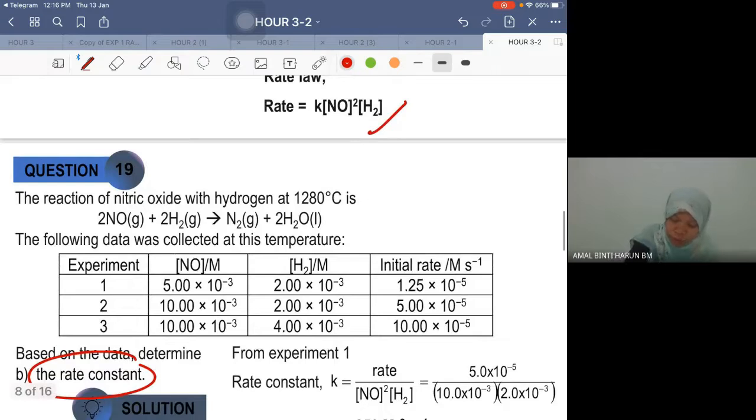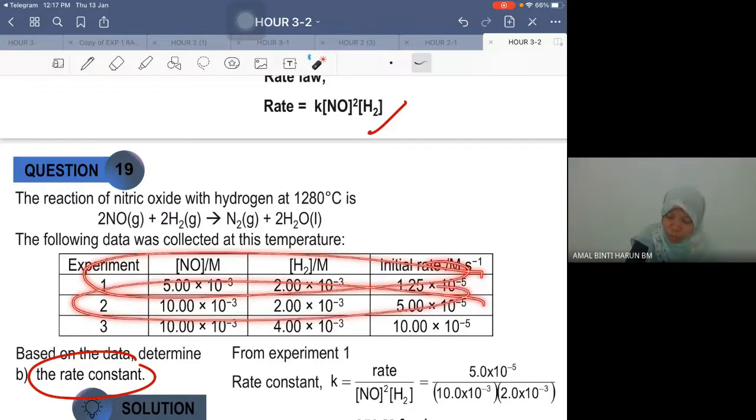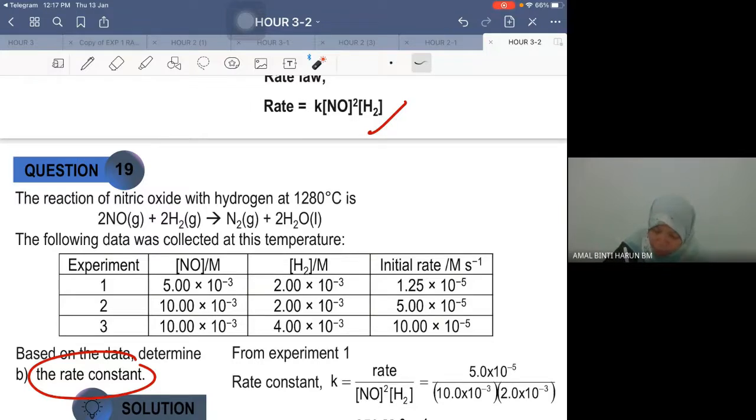So rate law ni, you nak cari rate law, pilih mana-mana eksperimen data eksperimen 1 ataupun 2 ataupun 3, kita nak cari rate constant. Okay, katakan eksperimen ni dia ambil from eksperimen 1. You boleh juga pilih data eksperimen 2, data eksperimen 3. Take the whole lah, you jangan campur-campur. Okay, ini dia ambil eksperimen 2. So, dia substitute rate ni ke dalam ini. Daripada data eksperimen 1 ni, dia substitute. Rate dia berapa, concentration dia berapa, power of 2, concentration hydrogen power of 2. So, you dapat K. Okay, you will get the value of the K.